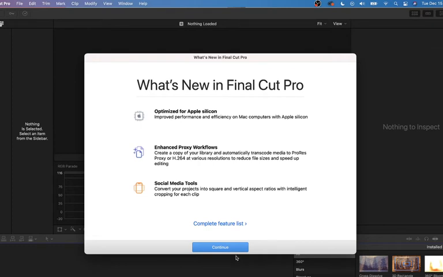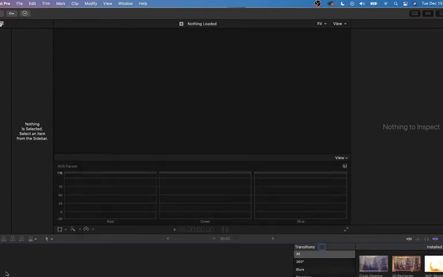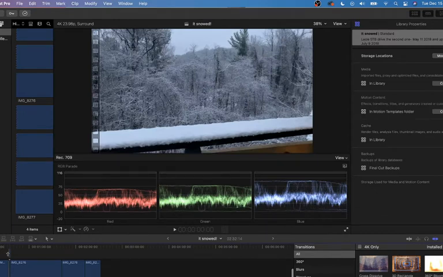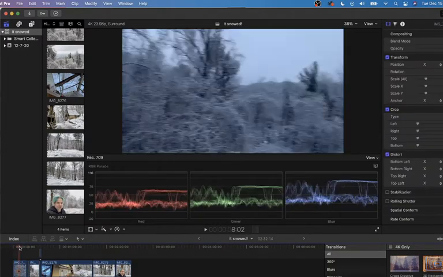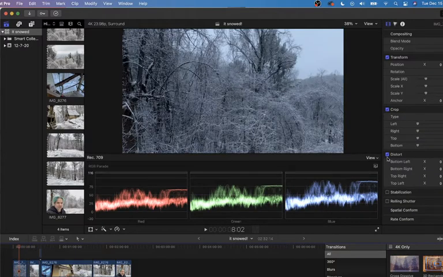If you want to see in Final Cut Pro, I'll show you a transition I created. Let's do this. I open Final Cut Pro. You go down here. This is a really cool transition I created. I'm going to press play on it and I'll show you.